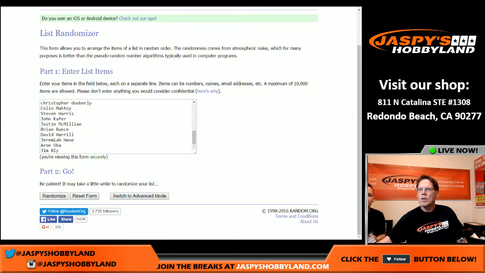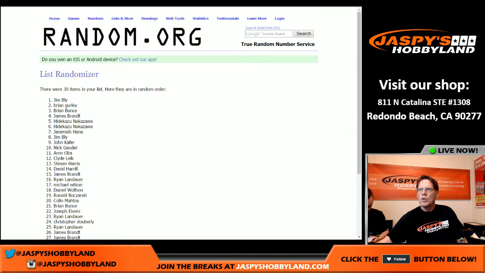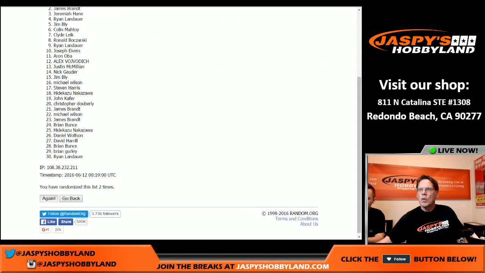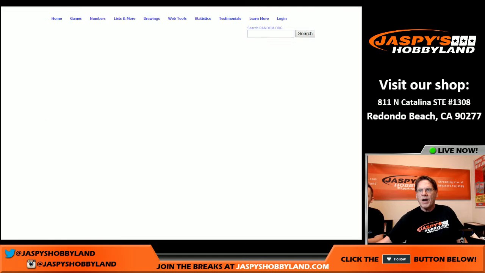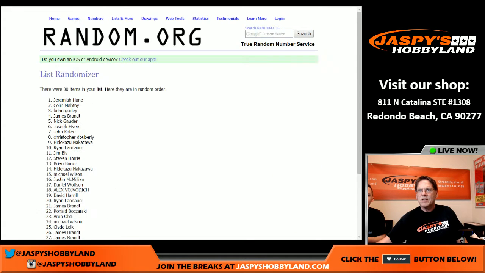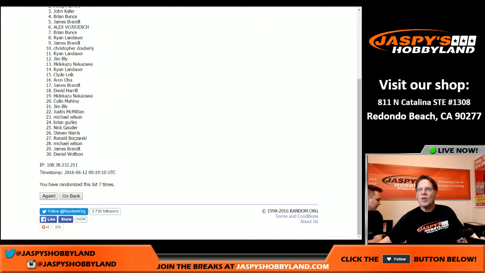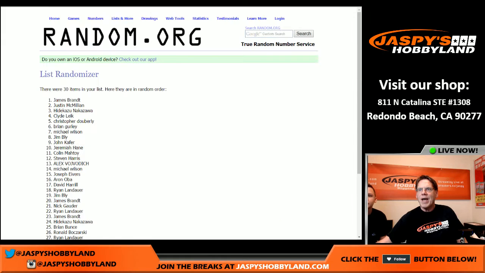Some of the boxes have 4 cards, extra hit. 1, 2, 3, 4, 5. How many times? 8? 6, 7. Jeremy on top. Daniel on the bottom. 8 and final time, James Brandt. Nice. He is the lucky dog.